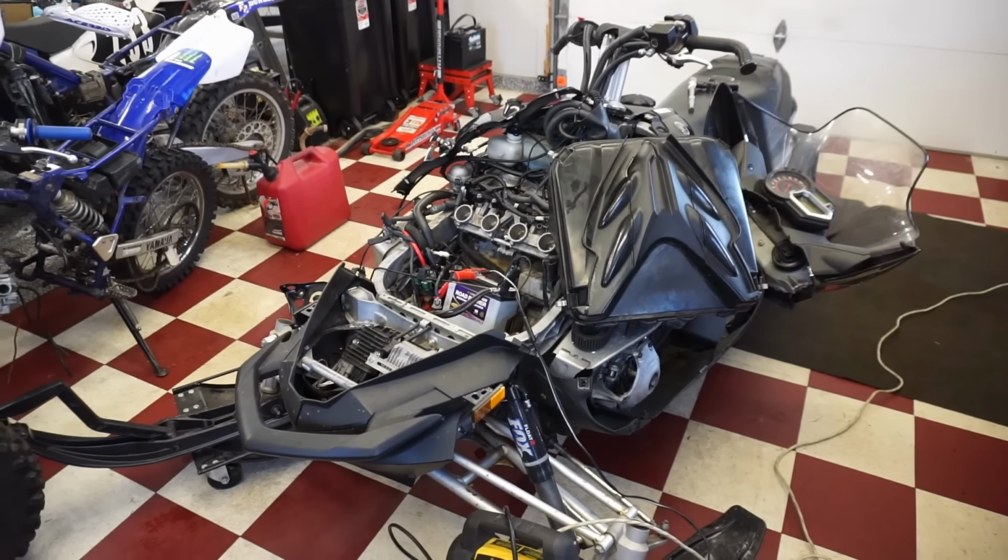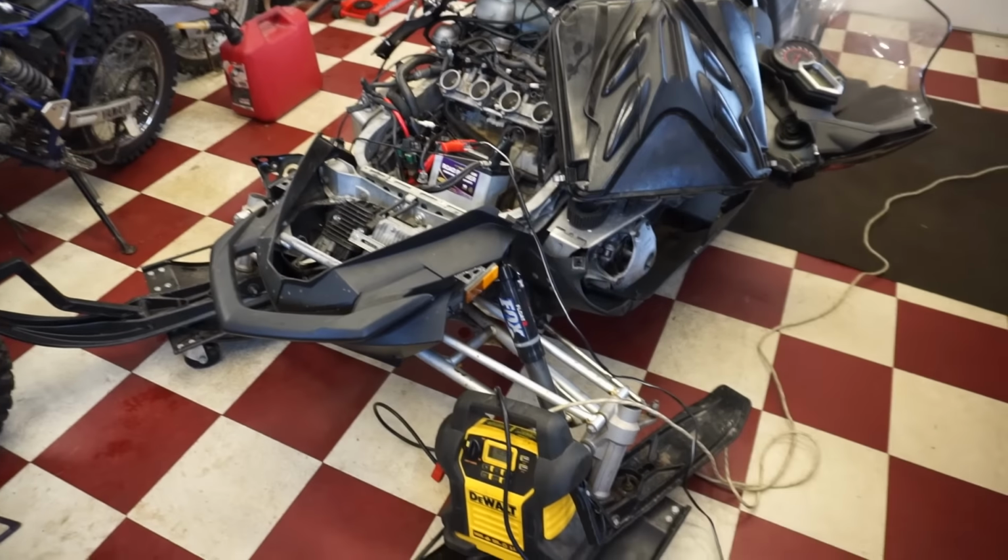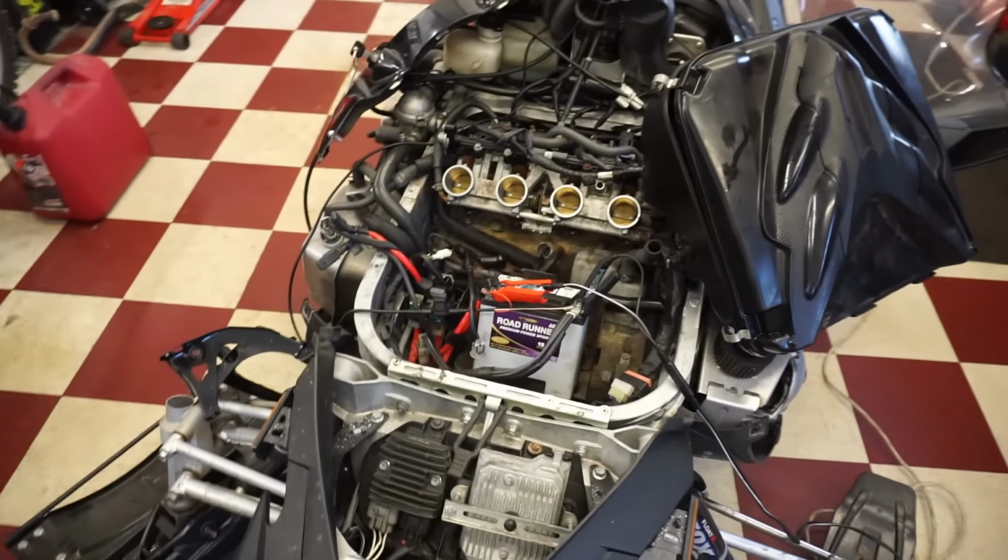All right, it's the next day. We let the batteries charge up for a little bit. Both jumpers are now charged up, and we got the battery charged up, so we should be good to go.